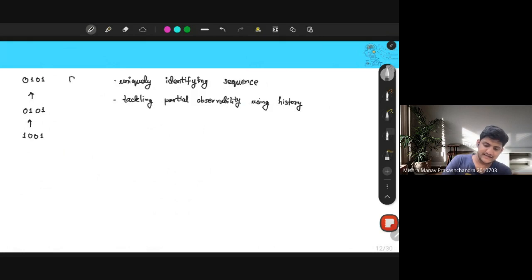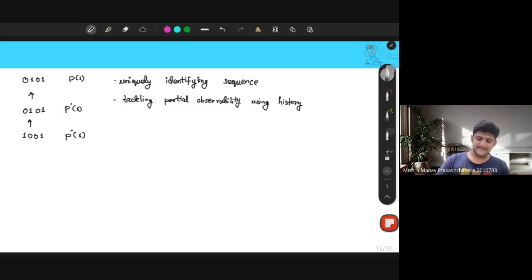Here, let's say initially I have some probability distribution. So the probability that I am at state S, given observation 0101, is 1 by 8. After this sequence, my next probability becomes 1 by 4, because I have removed certain parts. But after that, if I see another sequence, I can say with probability 1 that I am at this particular location, because it's a uniquely identifying sequence. And based on the history, I can also know the way the agent could have started to reach there.